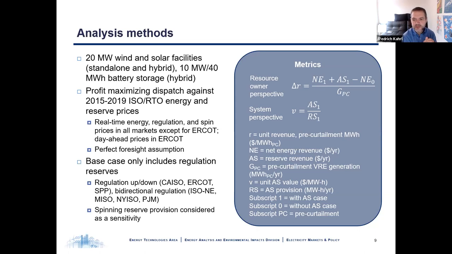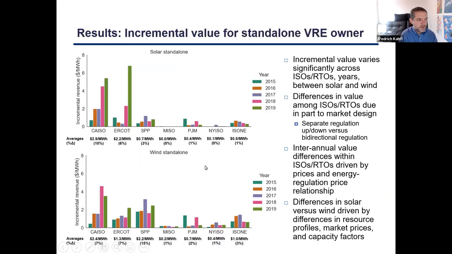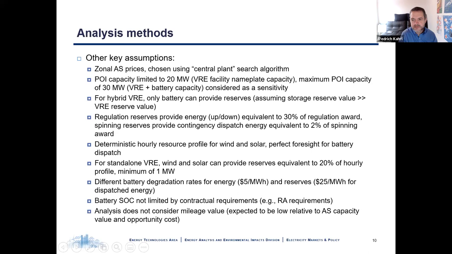We looked at value from two main perspectives: resource owners and the system as a whole. For resource owners, our main metric is the change in unit revenue — the difference in revenue between a scenario with energy and reserves versus energy only, divided by expected generation before any curtailment. This pre-curtailment denominator allows apples-to-apples comparison. For system value, our main metric is the unit value of AS provided by standalone and hybrid wind and solar resources — specifically whether wind and solar are providing reserves during periods of highest AS prices.